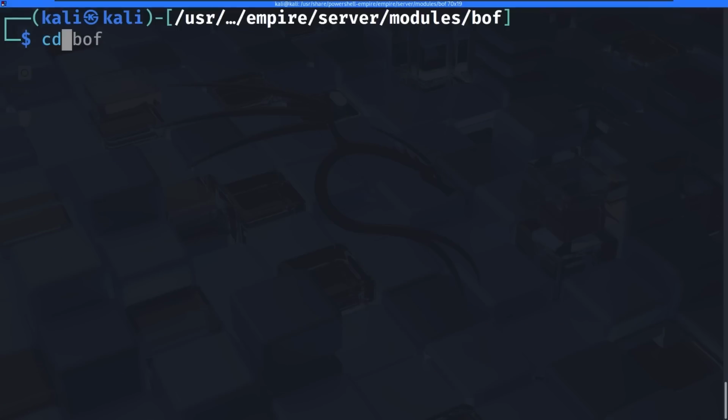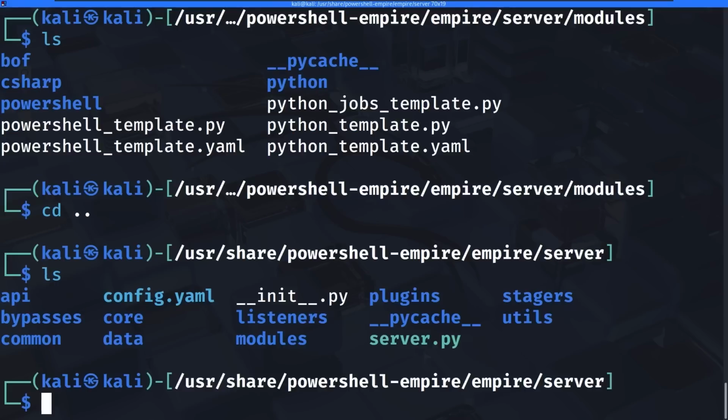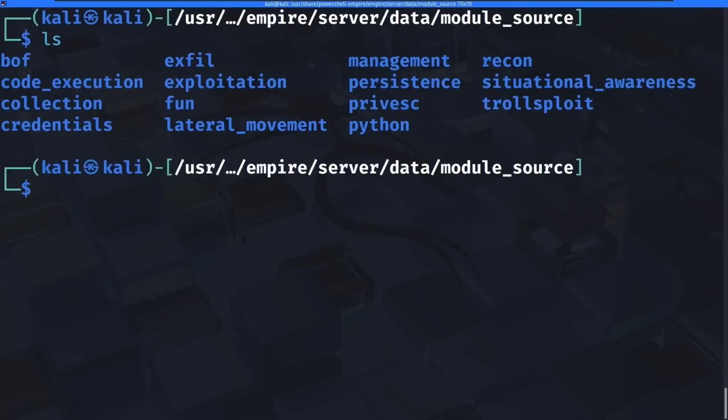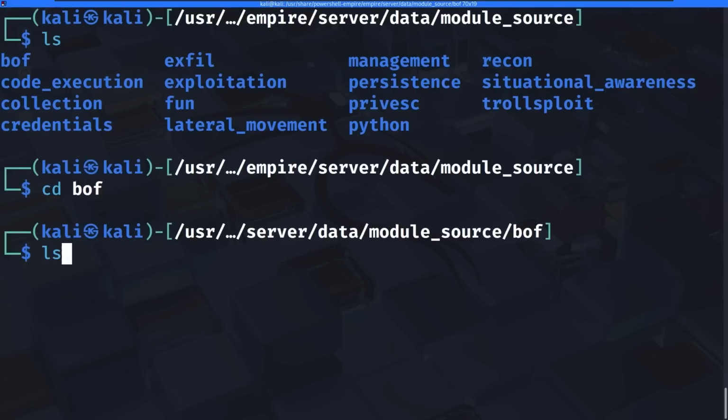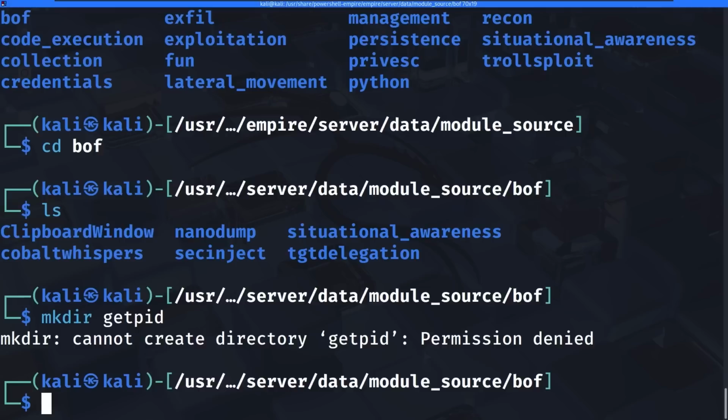So let's move out of this directory and move even further into our server code. In the files and folders here, let's move into the data directory and the module source directory that is ready there. Inside of that, of course, we're going to be specific to our beacon object files, so let's move into BOF. Let's create one specific to our getpid beacon object file.